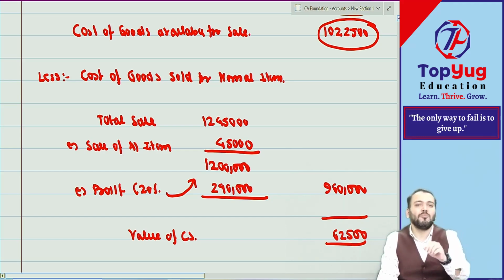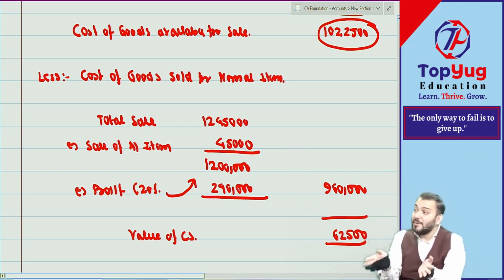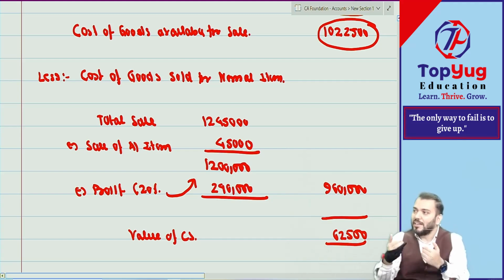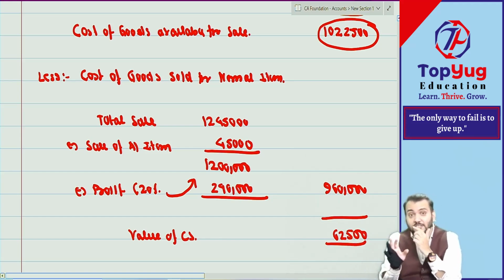If you don't know my name, will you come? No. It means I need to create my name in the market. Believe me, when I left my job, my package was a very good amount, but I left because I understood that I am not made for a job. So I started my own business. I started teaching. Correct now. My monthly income was 10,000 per month.